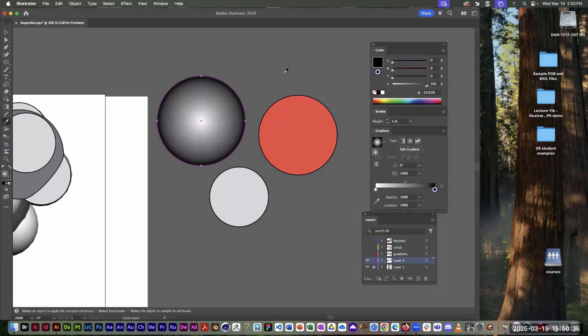But I'm going to start by making my midtone first. And the midtone is going to be somewhere just a little bit to the left of the center. So I'm going to add a new slider to the bottom of this little grayscale bar. I'm going to add it by simply clicking below the bar. That adds a new slider. And this is going to be my midtone color, so this is going to be the native color of the object. So I'm going to stick with that 60% gray. I thought that was a pretty good gray.